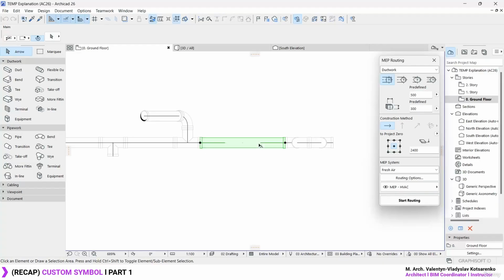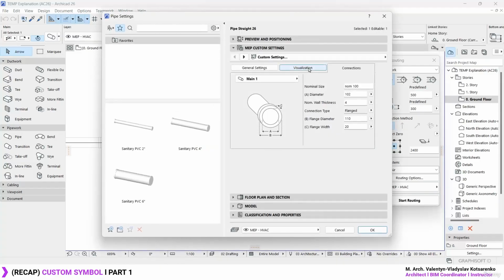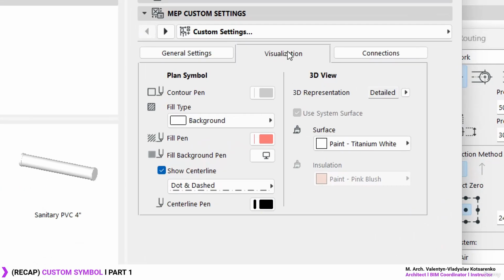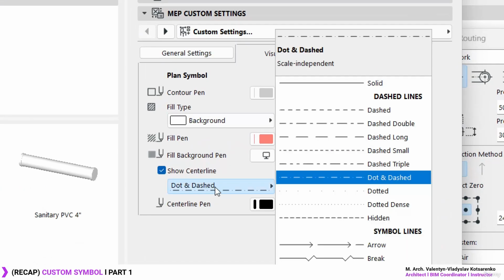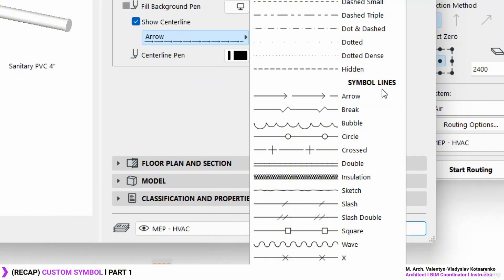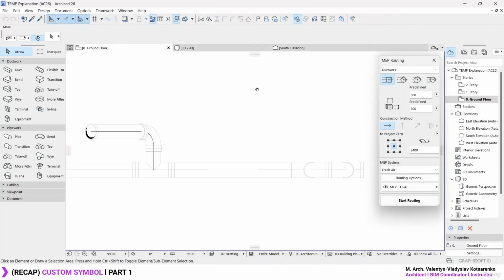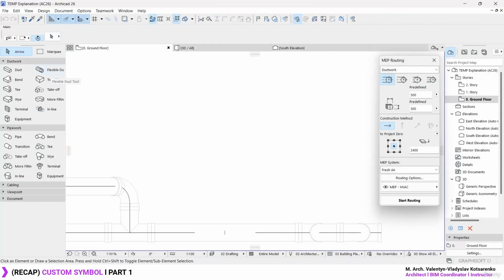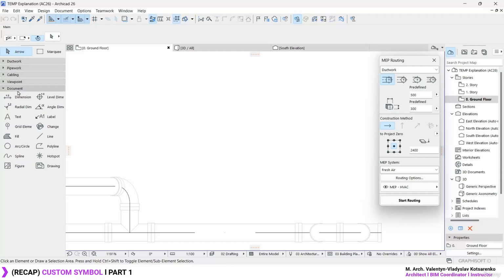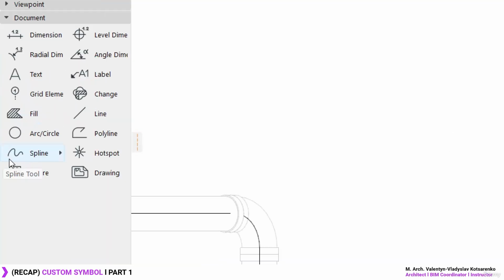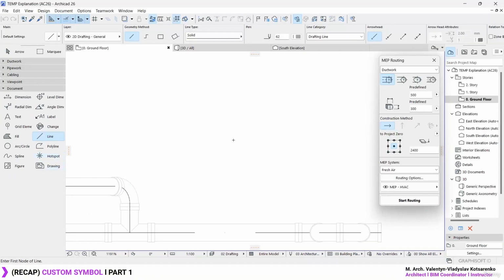What we commented is that, for example, the pipe tool will allow you to include, in visualization over here in the center line pane, symbolic types of lines. But in the first place, we need to create a symbolic type of line. And we commented in the previous section that there are multiple ways you can create it. But either way, you need to always use the line tool. Because if you use maybe the arc, the polyline, the spline, or hotspot, it's simply not going to detect everything.